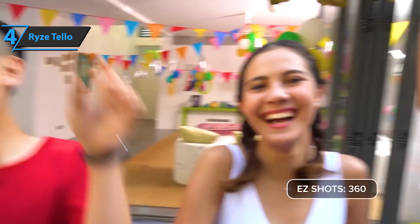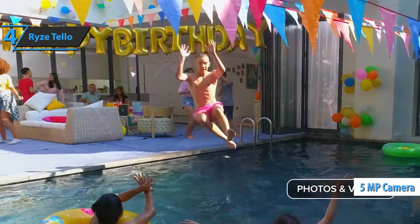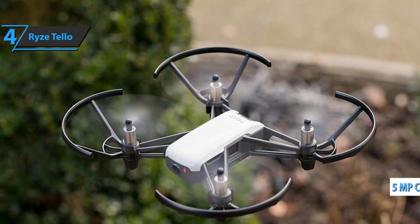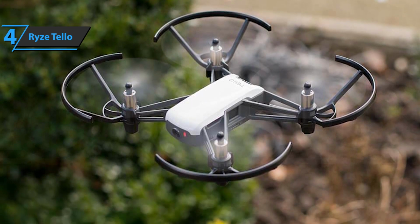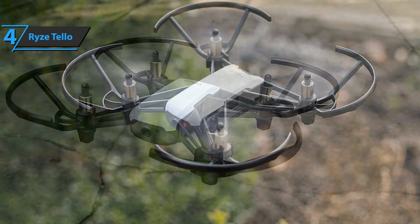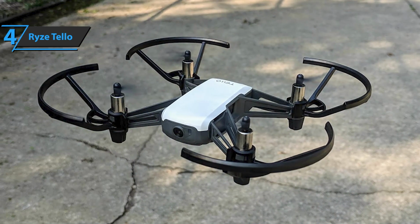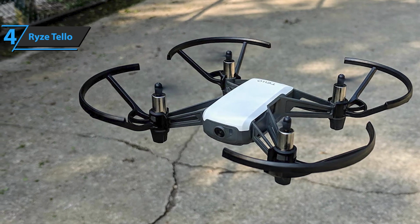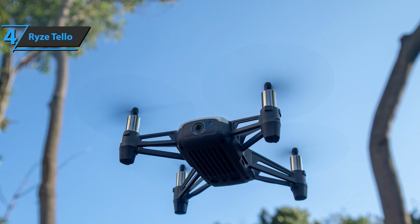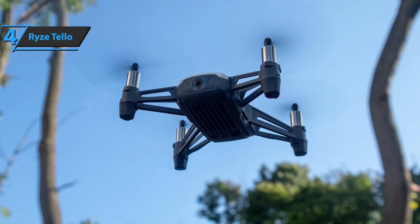Probably the most impressive part of the Tello is the 5-megapixel camera that can record 720p video. Most drones under $100 have grainy, low-resolution 0.3 megapixel or 2 megapixel cameras. Also, except for the Ryze Tello, no other drone at this price has electronic image stabilization. We found EIS on the Tello to work extremely well. It turns otherwise unwatchable flickering video into smooth images you'll be happy to share with your friends.